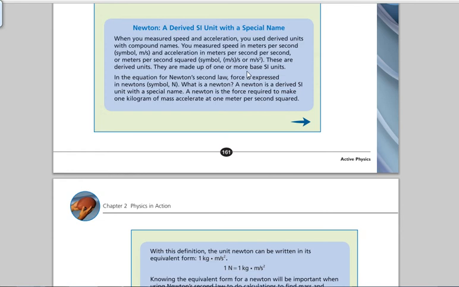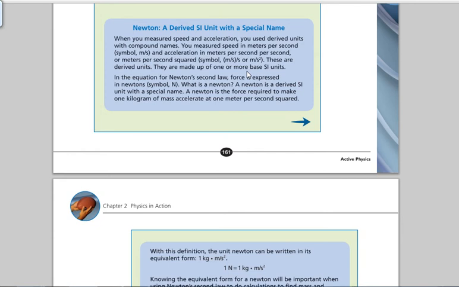Rather than saying 1 kilogram times meter per second squared, we just say 1 Newton, and that makes it really easy. An example of this: if you're going to pick something up against the force of gravity and its mass is 1 kilogram, you're going to have to use a force of 10 newtons. The reason why is because you have the force of gravity pulling down at a rate of approximately 10 meters per second squared, and you multiply that by the 1 kilogram and you get 10 newtons.